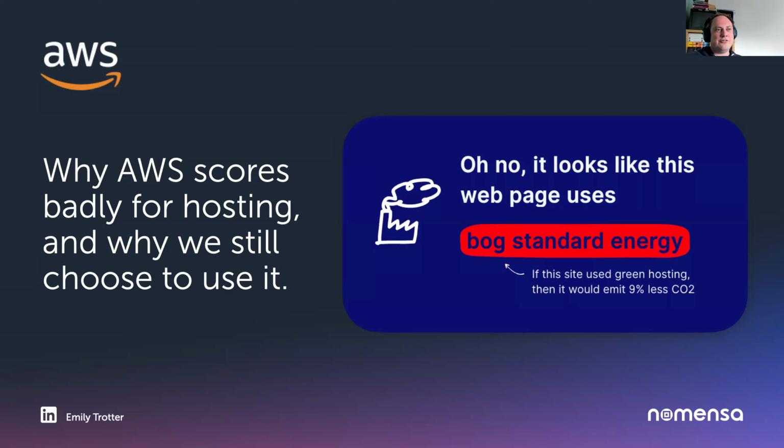And the thing that we're really keen on doing is reducing the computation and the work that's happening to serve a website, rather than necessarily using greener energy, where energy is still being used, but it's from a more known provenance. So the example here with AWS is that the AWS services in the UK and most other regions are completely green energy, and that is reflected in the calculator. So if you were to load up a site that is entirely hosted within the UK, then it would show up as green. But we're using the CDN, Content Delivery Network feature of AWS, which allows the site to be cached worldwide. The advantage of that is it's filled as it's needed.